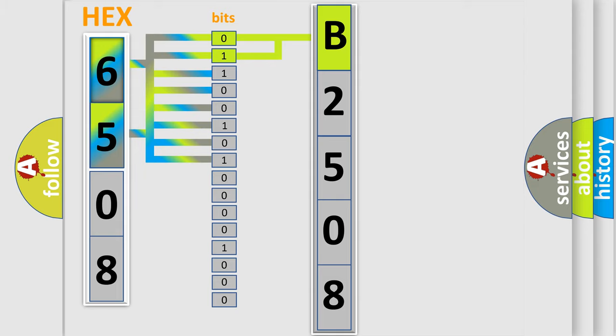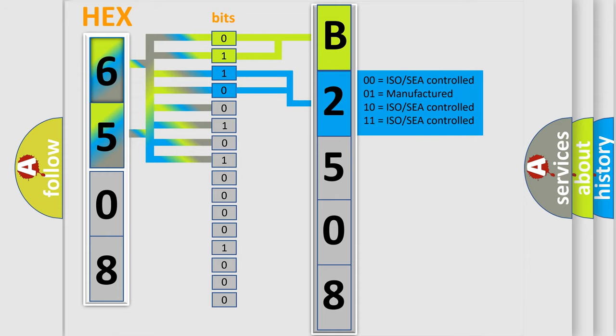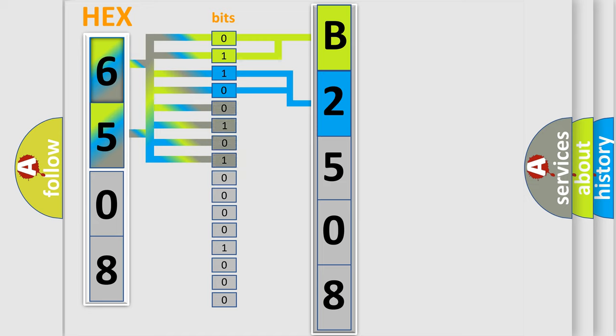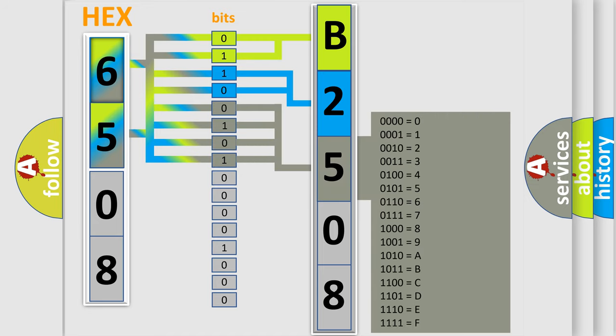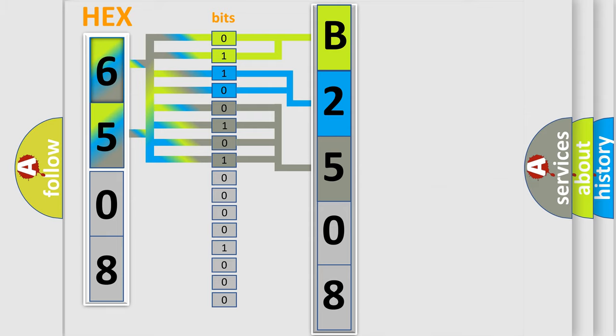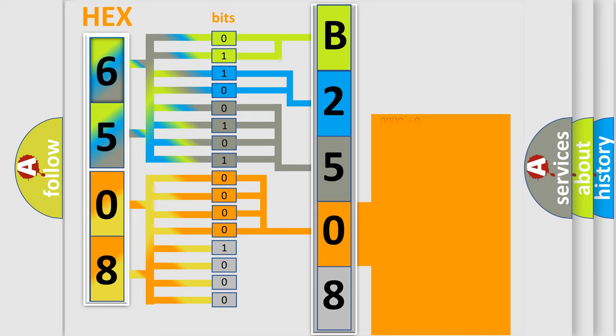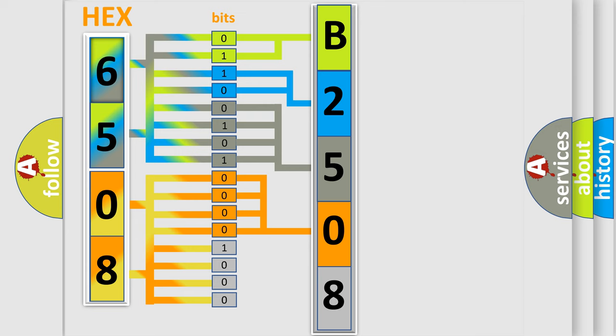The next two bits determine the second character. The last bit styles of the first byte define the third character of the code. The second byte is composed of a combination of eight bits. The first four bits determine the fourth character, and the last four bits define the fifth character. A single byte conceals 256 possible combinations.